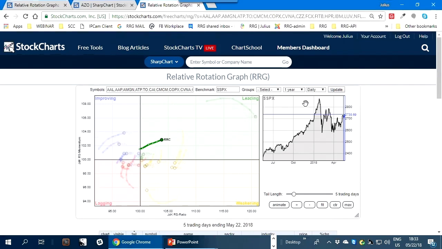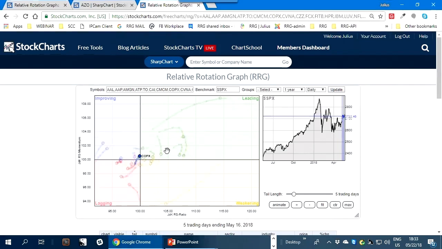By the way, I switched to daily RRG. So it's daily observations. We were looking at a weekly RRG earlier on. We're now looking at a daily. There is a big article in the chart school pointing out the differences between daily and weekly RRGs, but it's basically the same difference as between a weekly and a daily bar chart. That's the short version of explaining it to you. So RRC is something that I'd like to look at.